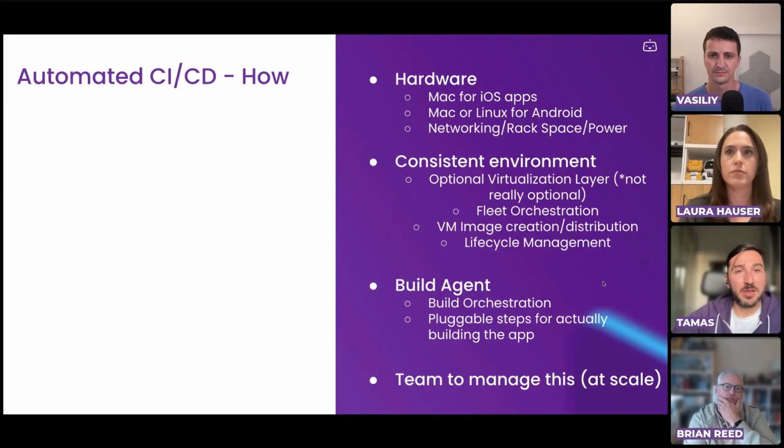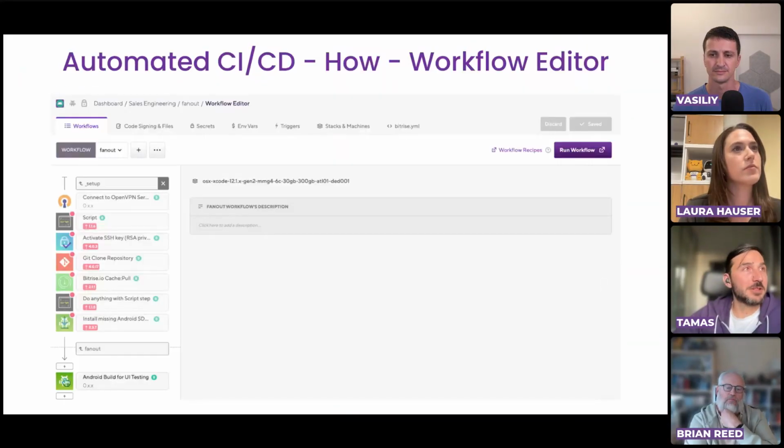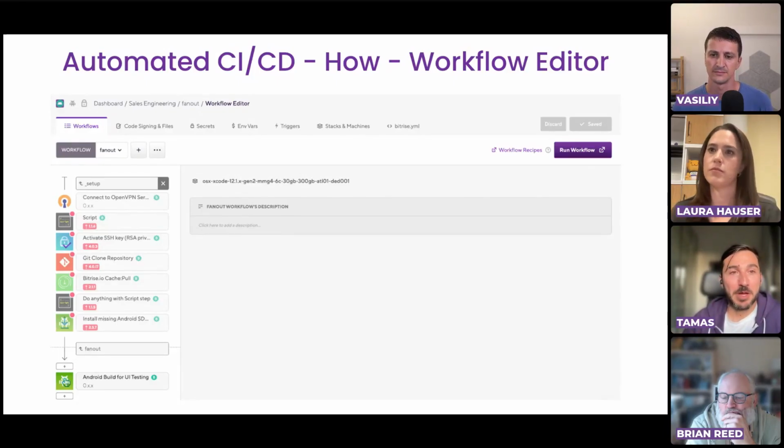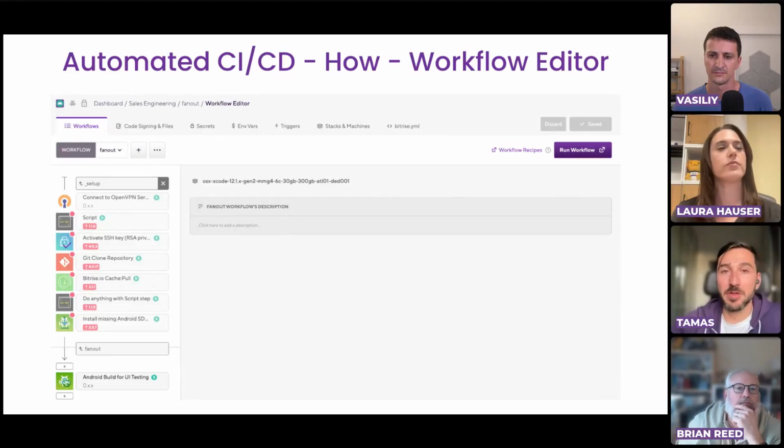Let's look at how we can achieve this in real life. For example, the workflow editor, which on Bitrise's side is there to basically provide a list of different integrations that are managed by either Bitrise or some of our partners like Appdome, or managed by the open source community. But there are other useful tools as well.